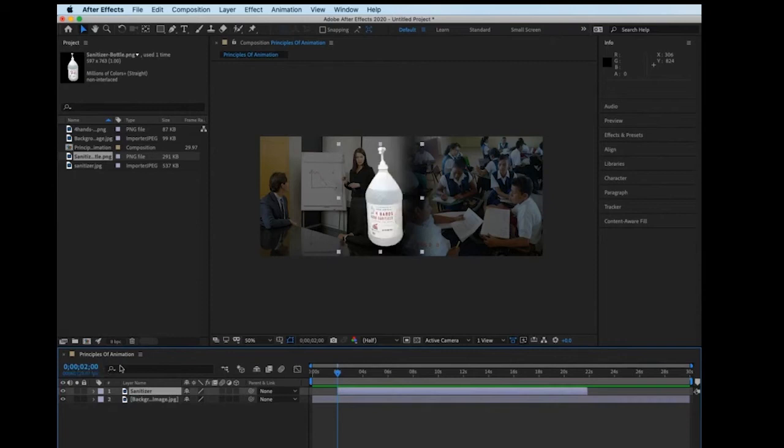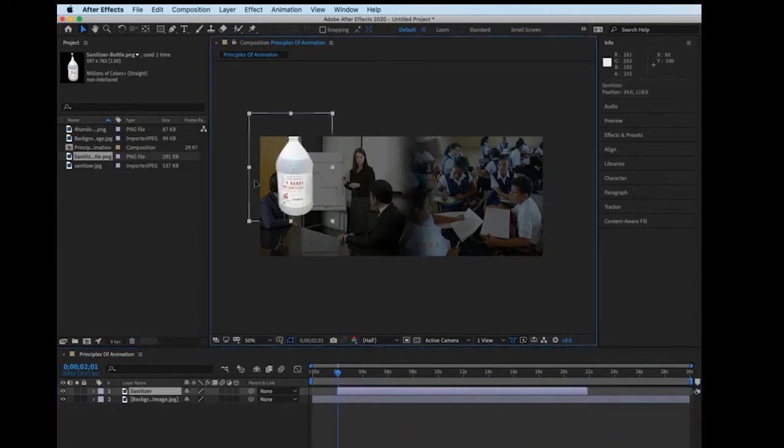Let's actually animate this darn thing. So it's on the timeline. I got it set up correctly. It's going to be 2 seconds before this thing comes in, and I'm going to have it bounce into screen. So what I'm going to do for this object is go back to a little bit past my 2 second mark, so I can see what I'm working with here. And I'm going to place my object off screen.